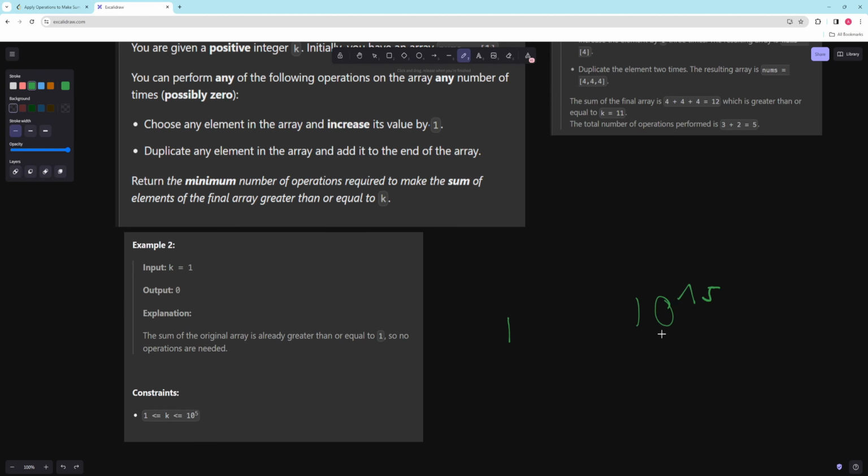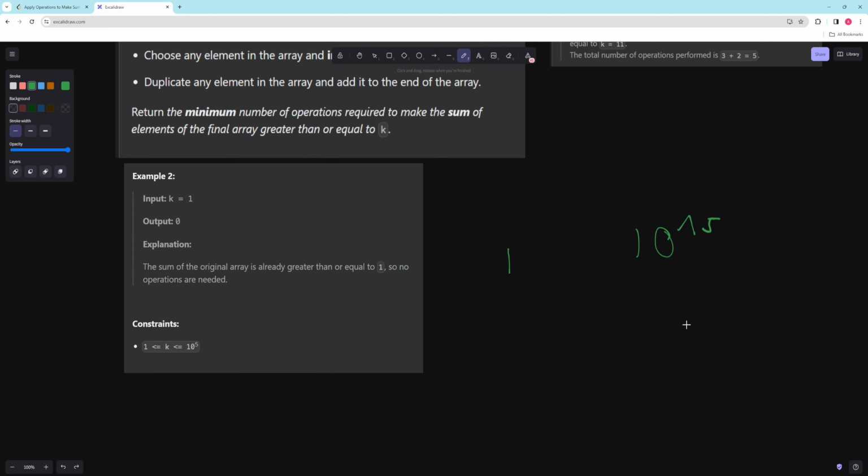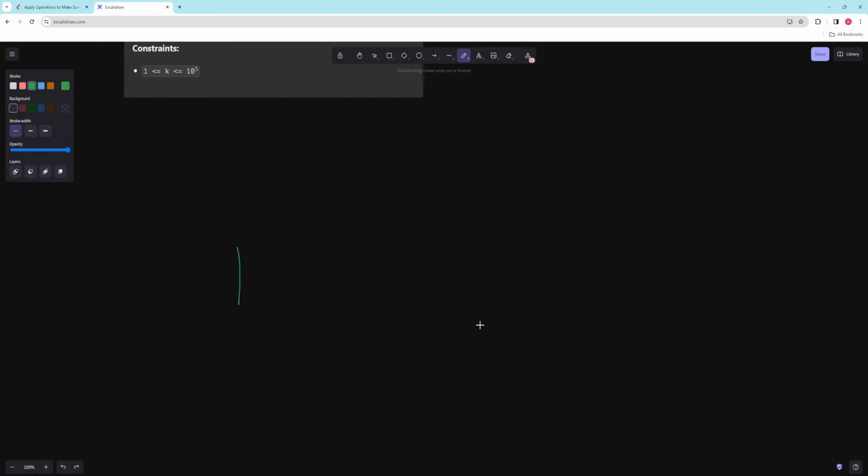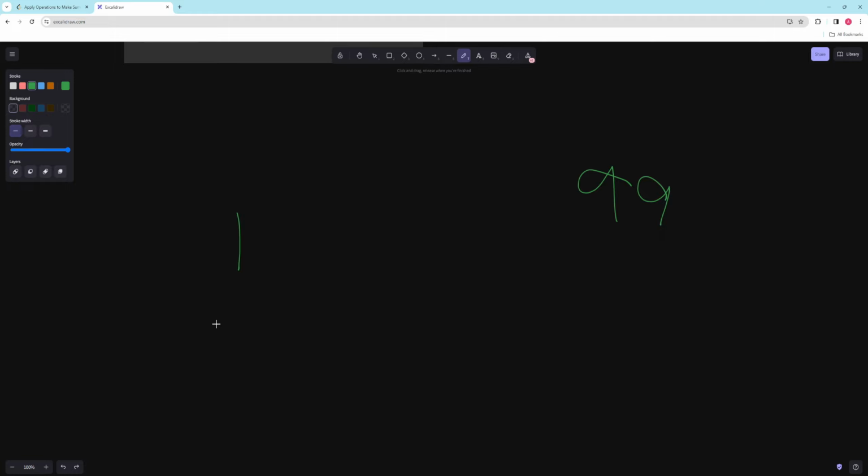And then whatever I try for my increments, I can figure out how many times I have to multiply for that number. So let's go through an example there. Let's say we have 1 and our k is 99 or something. Like I said, the most we can ever increment is 98 because it wouldn't make sense to do any more than that. But let's say we're looping 1 to 98. Let's say we choose to increment 10 times. So if we increment 10 times, we'd get 11. And then how many times do we have to multiply to get 99?